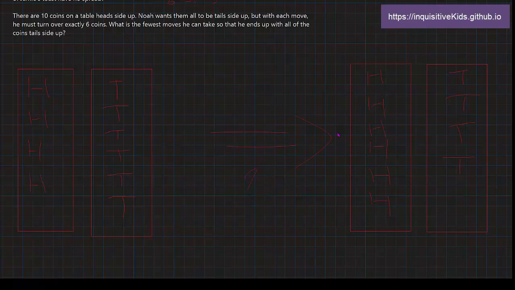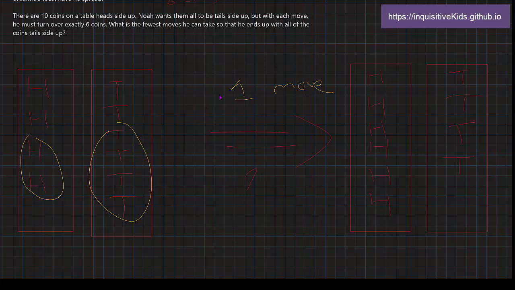Well, let's look. So over here there's 4 heads, and over here there's 6 heads. So that's added 2, and over here there's 6 tails and there's 4 tails. So let's see, maybe this combination will work. If we move these heads and these 4 tails, and we'll switch them, yeah, that fits perfectly. So then it would take actually just one move, because this adds up to 6 in total, just one move to get from this to this.